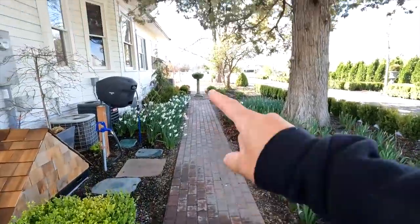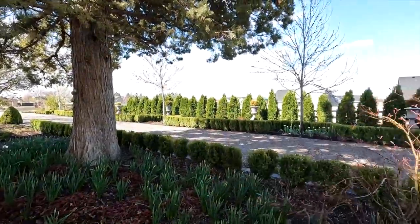So we've got the brick walkway here, up there, and over on that side. So yeah, it's going to be a huge mess. And I think maybe the thing that makes me the most nervous is that I don't have a super clear vision of what it's going to end up being in the end. Like, I know we still want seating out at the brick patio.